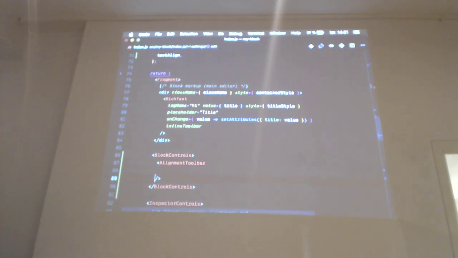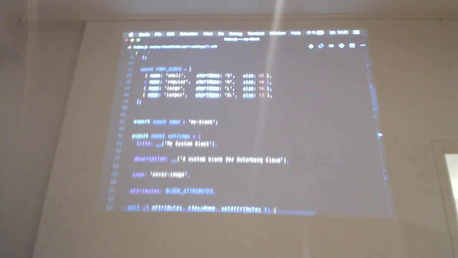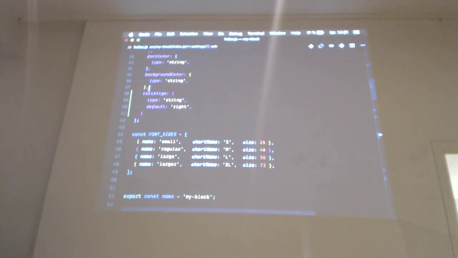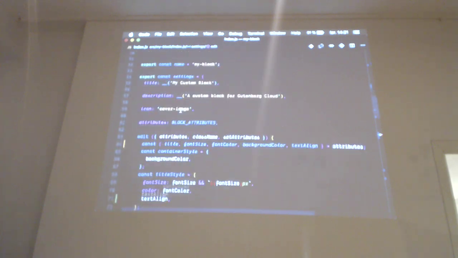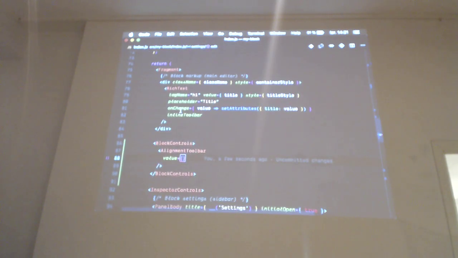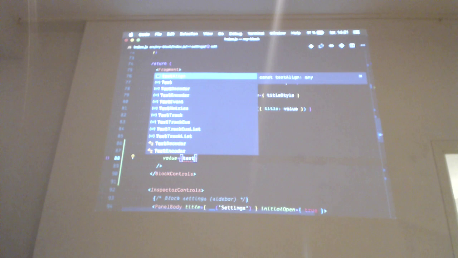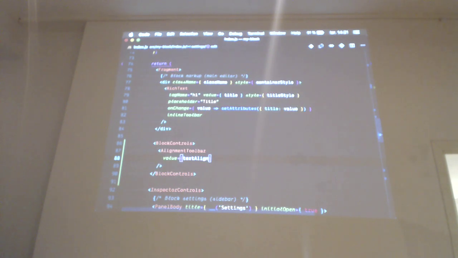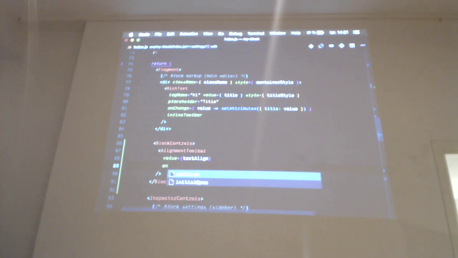On this we are going to set the value. So we're going to pull the value from the state that we set here, text align, and then the default value here. So we'll write align, and when you click the different buttons, we need to update the state.